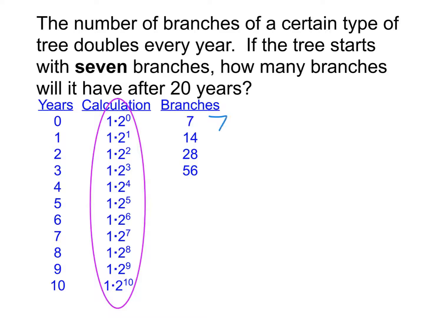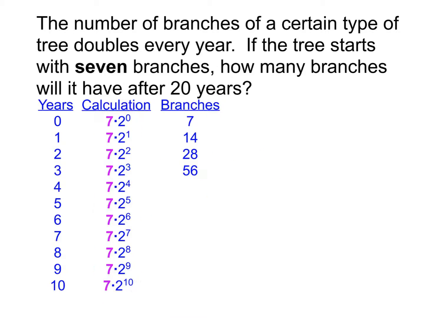Because it was 7. Then we did 7 times 2. Then we did that times 2. And then for the last one, we did that times 2. Notice it's the exact same thing as what we're doing over here, except it's not 1 times the 2's, it's 7 times the 2's. And so then that tells us something about how we can write these equations a bit more efficiently.